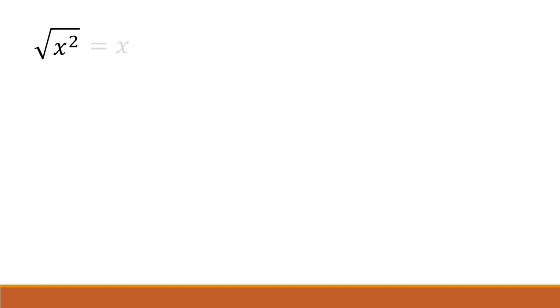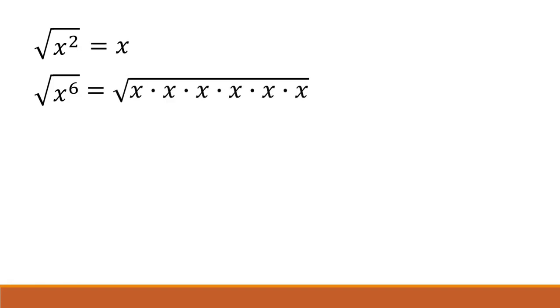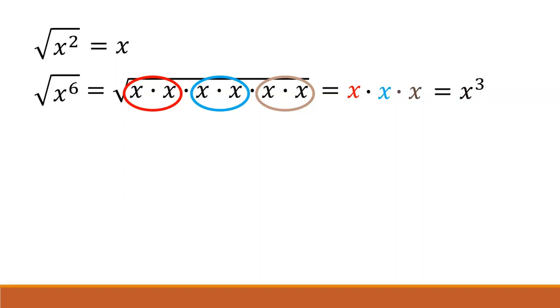Now let's get back to a radicand that has a variable in it. We said that the square root of x squared is x. So how do we find the square root of x to the 6th power? Well, one way to do it would be to say that x to the 6th power is 6 factors of x. And every pair of x's will give us part of our square root. So we have 1, 2, 3 pairs of x's, and x times x times x is x to the 3rd power. So the square root of x to the 6th power is x to the 3rd power.